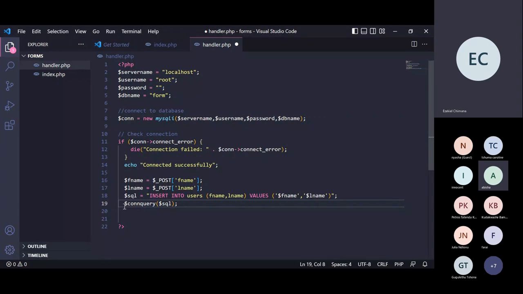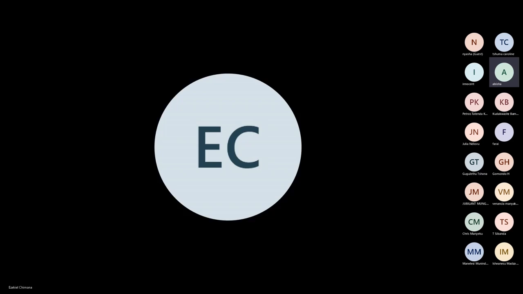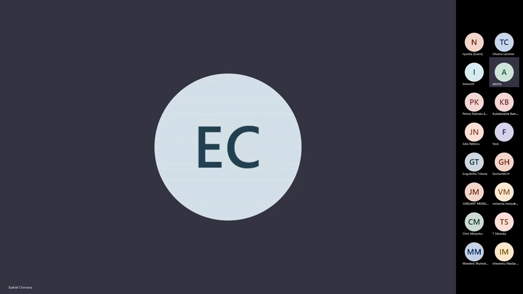So I'll put this thing here. So you need to use your connection in this query, and then everything will be done there. So let me share the browser and see what we have there.